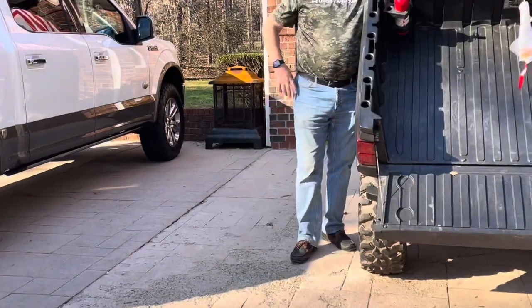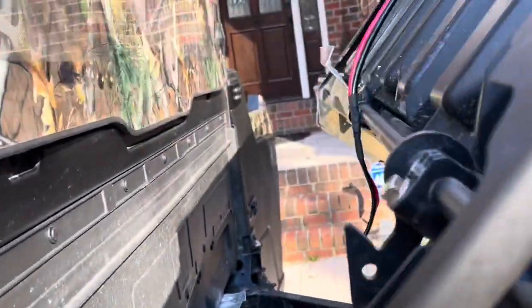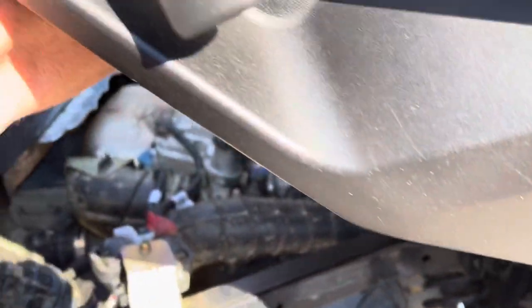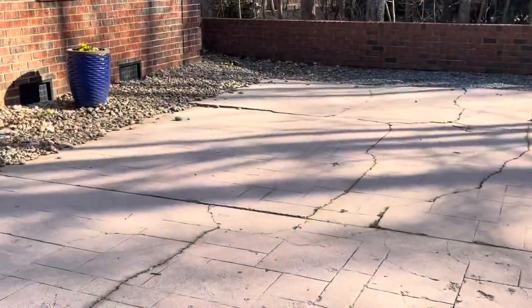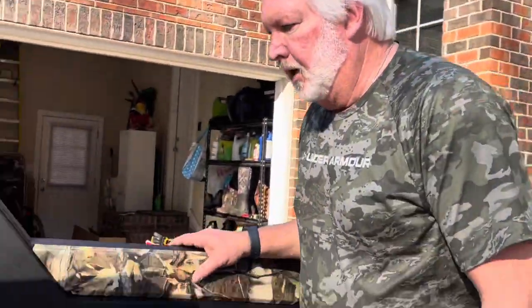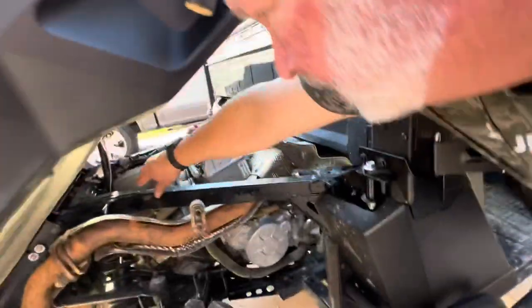This is a wire that comes through, and the kit comes with wiring that you can hook straight through to the battery. Once I get it run I'll show you. You bring it up here away from any heat, comes down around the backside and up to here — we'll zip tie all that. It also comes with a cable so that you don't overextend the shock on your bed, and the cable is right in here.